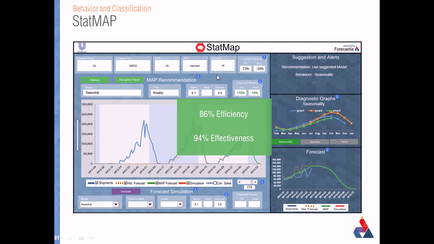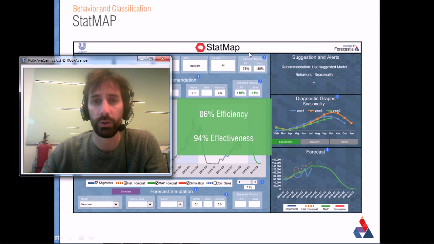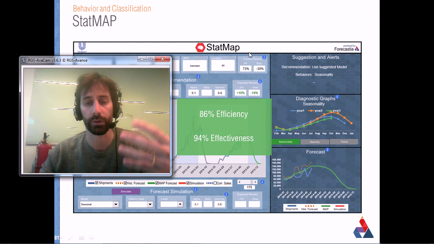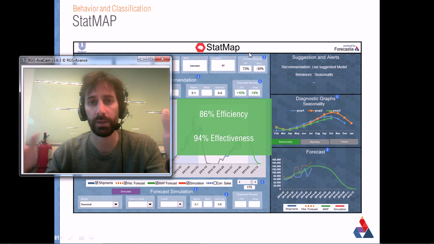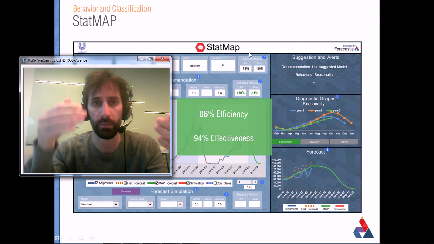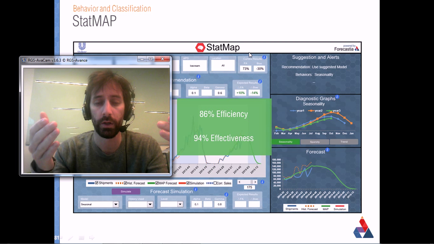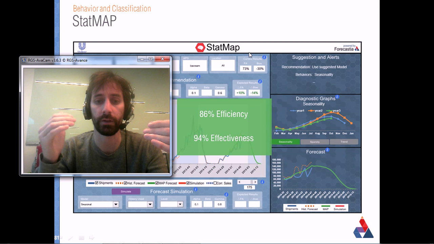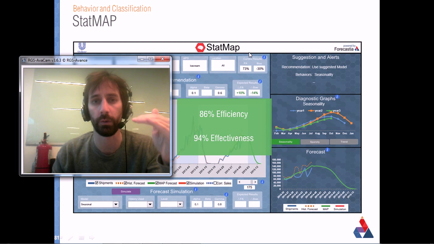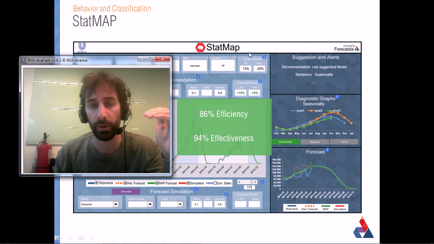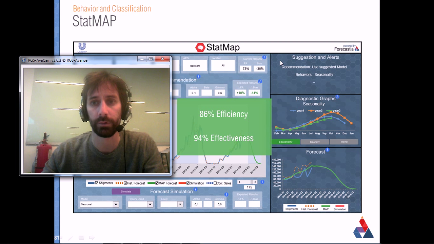When we tested the StatMap against what you can do in terms of possibilities, StatMap works with these 8 different profiles. Basically, if you take these 8 different profiles and you test them along the entire portfolio in Unilever, StatMap has an effectiveness of 94%. So this means that of the best thing you can do based on these 8 profiles, the automated selection of StatMap reaches 94% of that accuracy. So this is what the StatMap has in terms of results. These are the KBIs, the key behavior indicators, and in the next chapter we're going to talk about KPIs and monitoring.